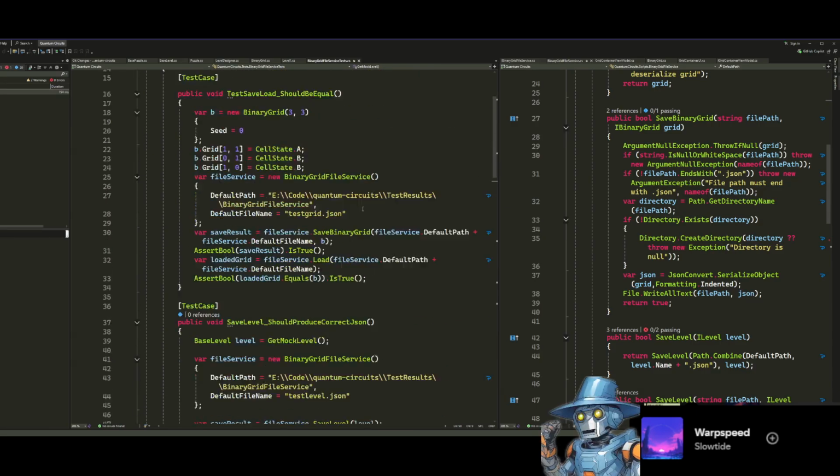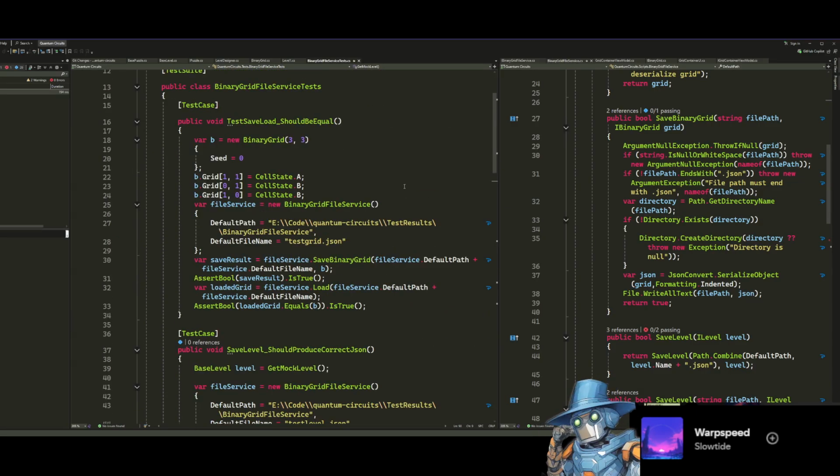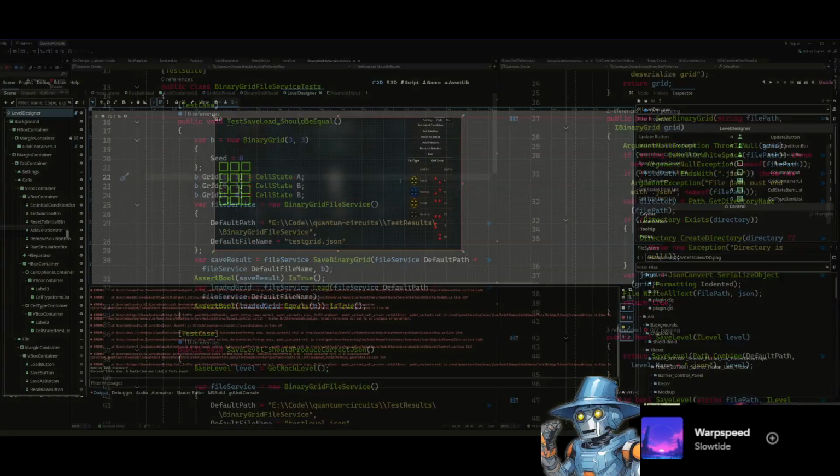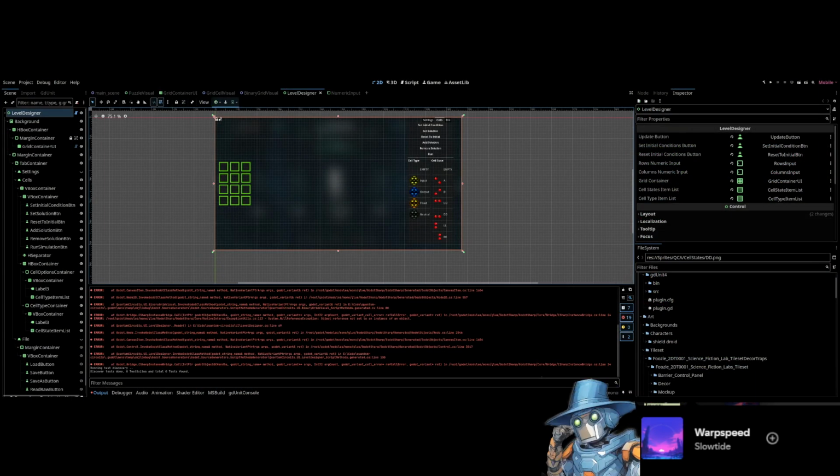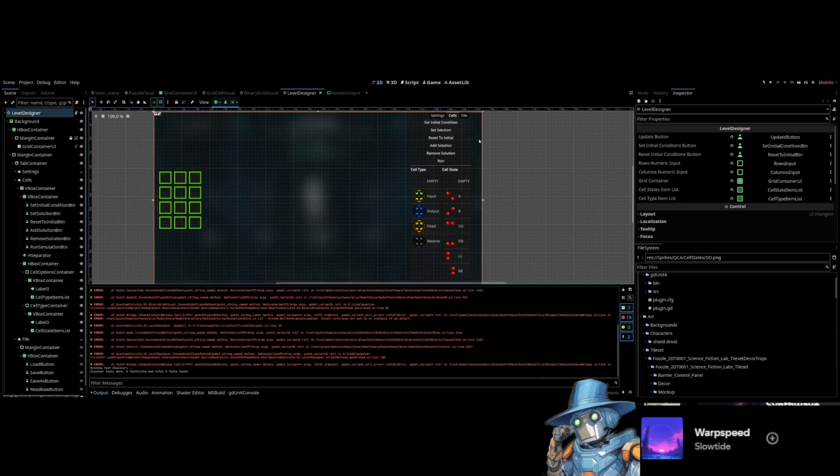So that gives me some way to do things, but if we go back into the level designer, which is Godot, start the music. We do not have a way to manage the levels themselves. We may be able to save it, but there's no way to check what we saved. So I guess that will be the plan for today.